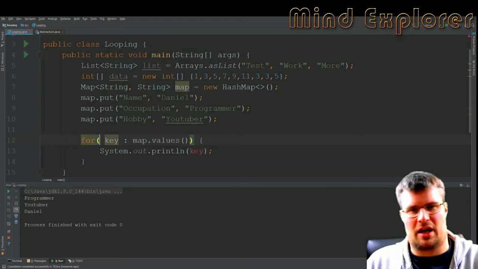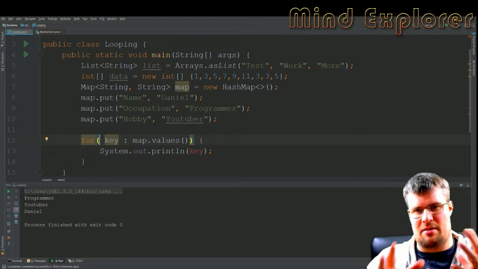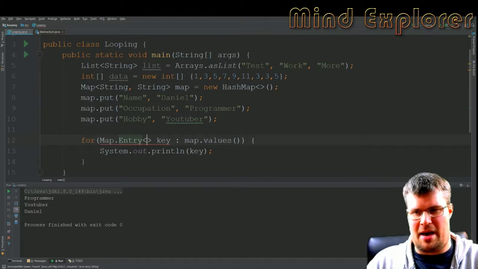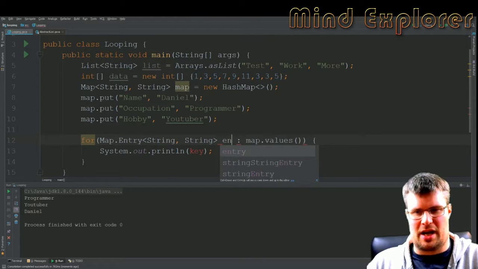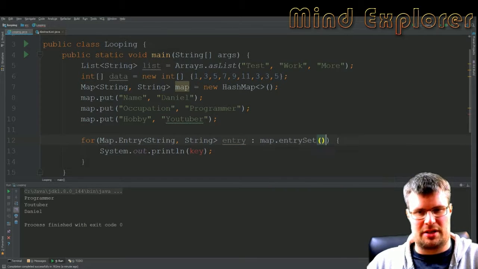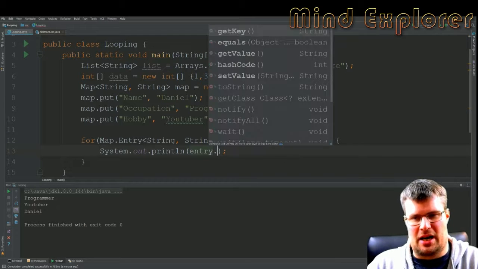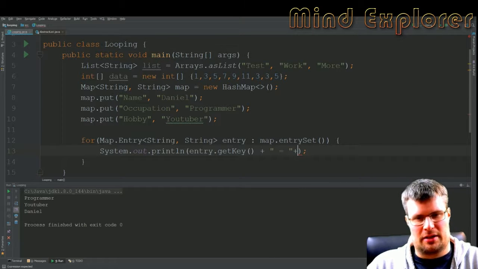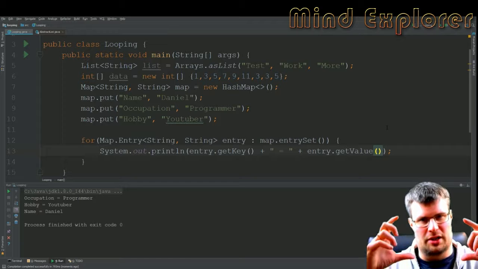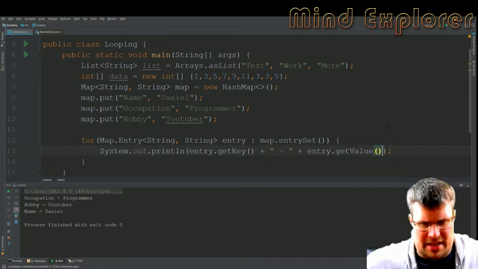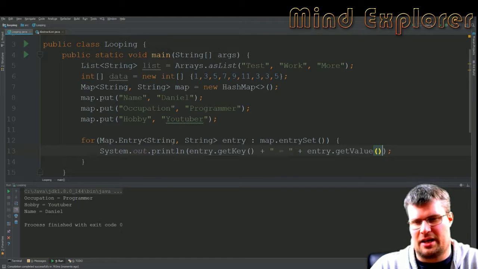But if you are using all the information in the map, let's say that you want to print a bunch of properties or anything that is saved in a map, then it could be good to know that you can do a Map.Entry of the same types as your things in the map, and say here that we have an entry back, and then we get the entrySet. This will give you a tuple with both values, so you can print out getKey here, we add an equal sign, and then we can get the entry's value as well. So then we will get a list of all the keys and values with equal signs between them. This could be good if you do a lot of data and so on. It's more efficient to actually get all the rows in your little entry here.